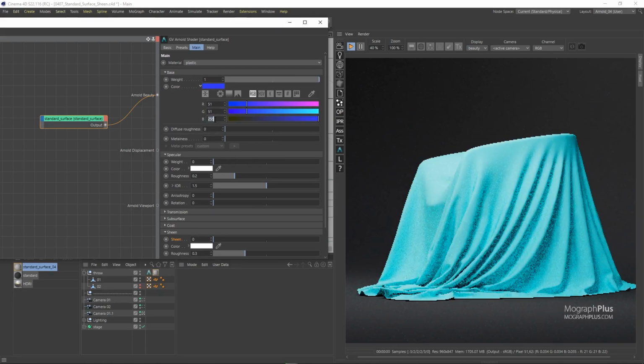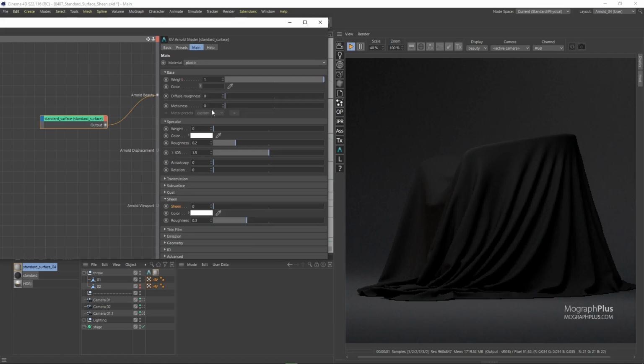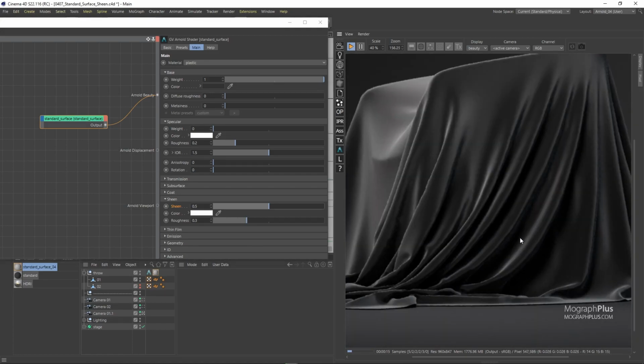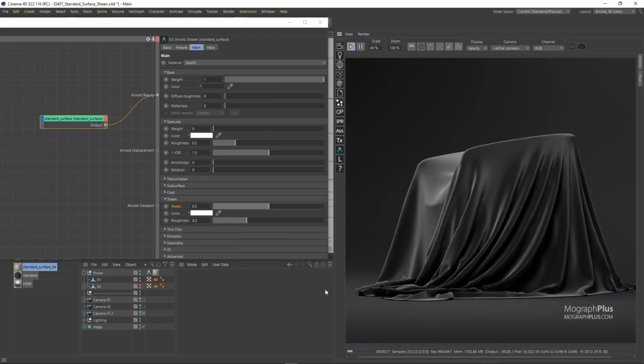In the Sheen component, let's set the Sheen amount to something like 0.5, and the Sheen color is set to white. We immediately get that fuzziness at glancing angles. You notice how the parallel faces to our viewing direction are showing the defined darker base color, and the perpendicular faces are showing the defined white Sheen color. In addition to that white color, the Sheen component also adds that feeling of fuzziness and cloth by simulating microfibers.